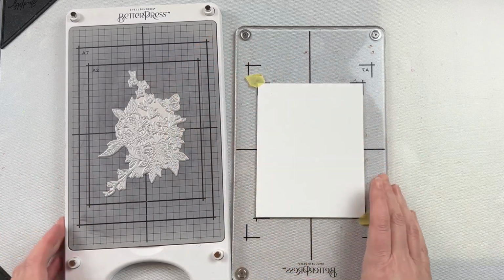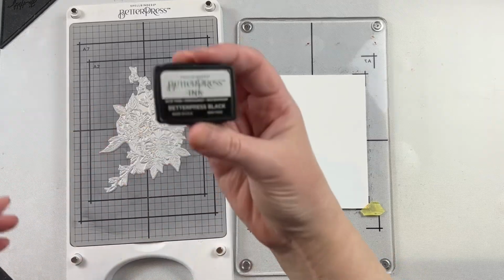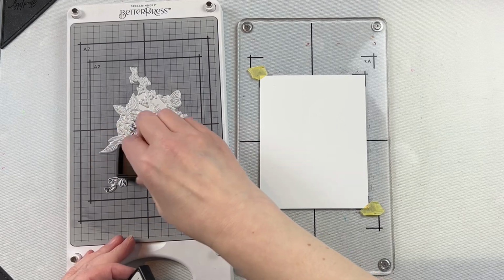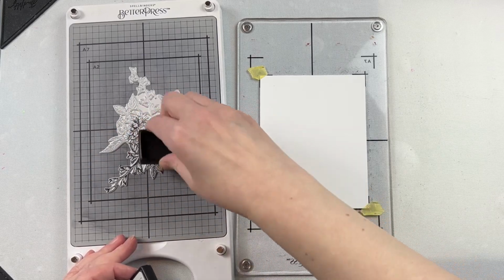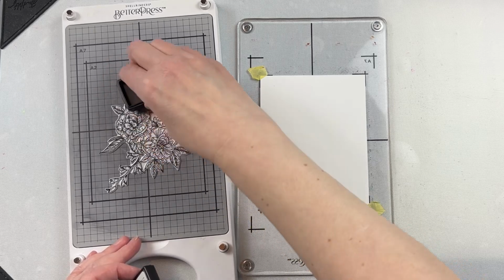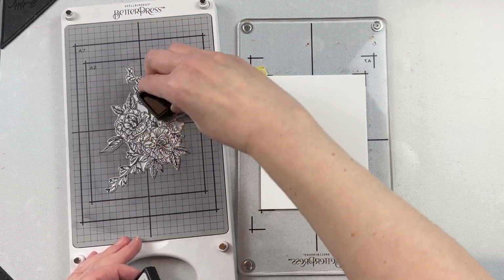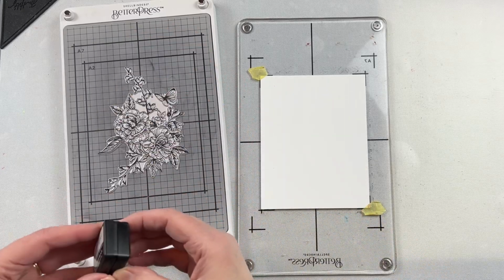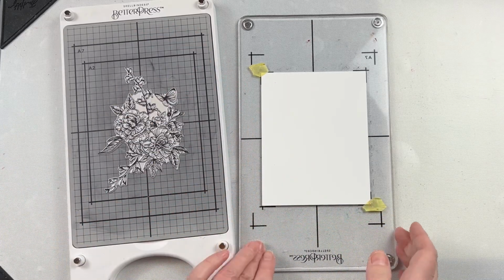I am putting my plate on the base of my Betterpress, and I am inking it with the Betterpress ink. You could use whatever ink you are wanting to use with this. I like the black, it's permanent, and I don't have to wait for it to dry when I go to do my ink blending. So in order to ink that plate, I'm going to tap that ink pad on there and twist it just a little bit.